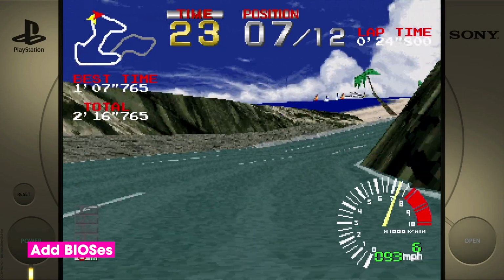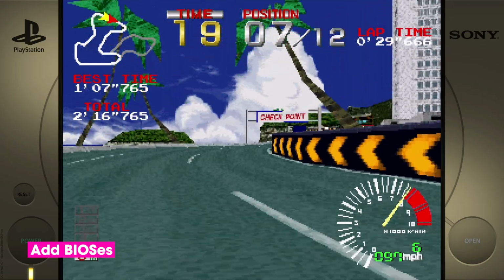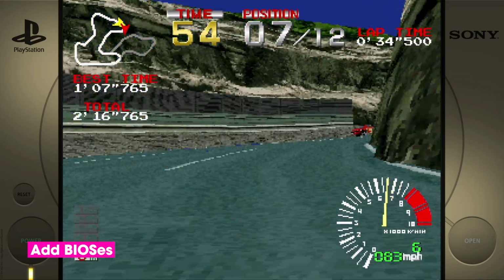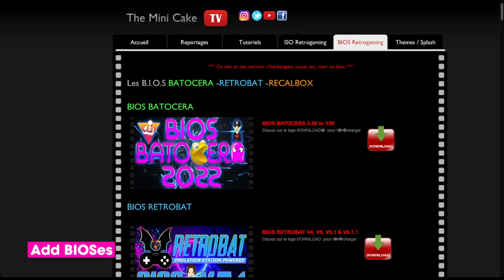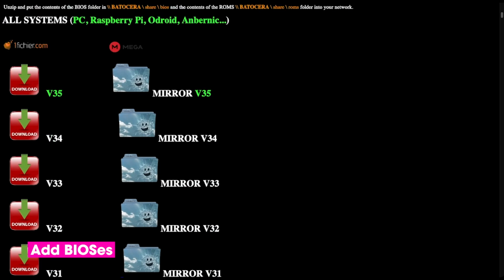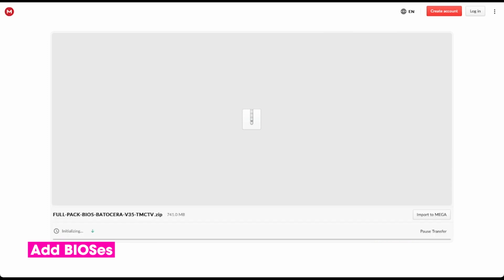BIOSes then. Certain systems will require BIOS ROMs to work, mainly CD-based consoles such as the Sega CD and PS1. These will need to be downloaded separately and require a little extra setup to ensure they're in the right spot. Thankfully, there's an easy peasy way to get around this problem. The Minicake TV has compiled all of the BIOSes you'll ever need into one handy downloadable archive in precisely the structure Batocera requires. There's literally every BIOS here, so the download is big, but you'll likely only need to do this once and it's well worth it in my opinion.